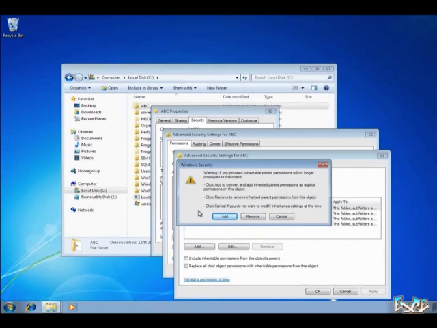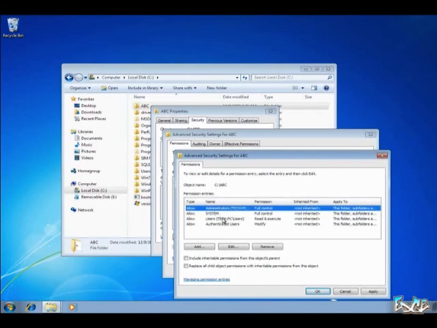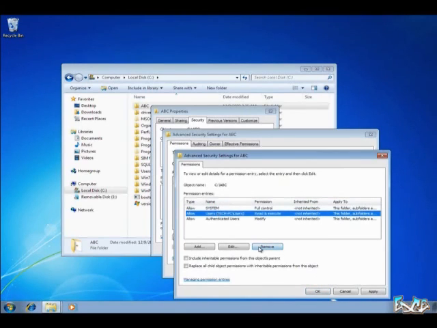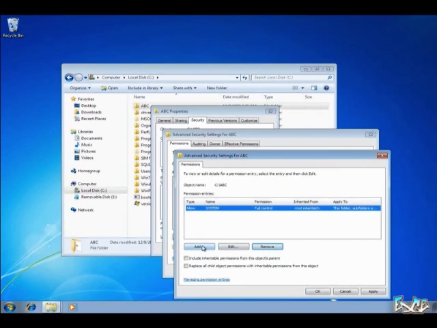You can either explicitly define the permissions that were previously inherited, that way they're bound to the ABC folder directly, or you can completely remove all of the inherited permissions and start with no inherited permissions. I'm going to choose the Add option. At this point, we can choose to remove certain users and groups from the permissions list of this folder. So again, my goal here is to create a folder that only I have access to. So I'm going to remove administrators, and then users, and then authenticated users. And I'm going to add myself.